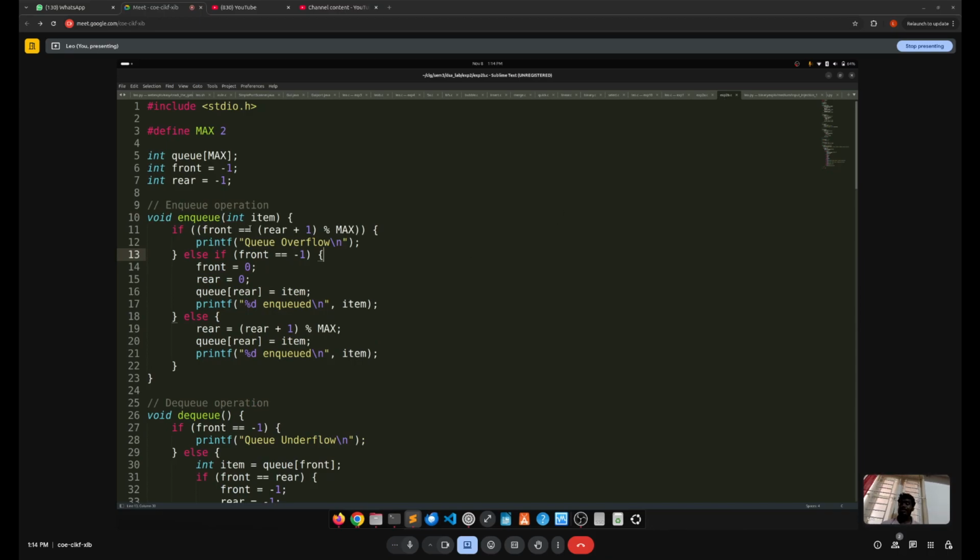In the circular queue, the modulo function is used to insert elements even after dequeue.